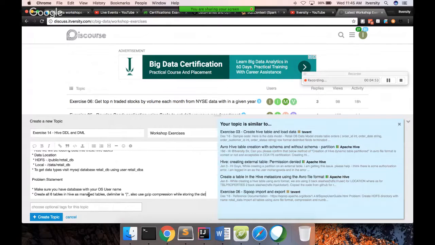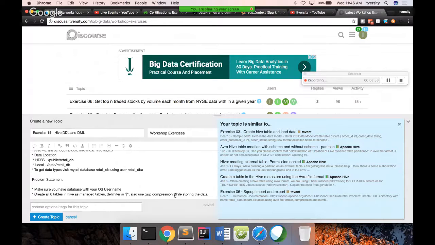Even though here I am only emphasizing one database or one set of tables, you cannot load directly. First you have to get the data, either using external tables from HDFS or from the local file system, into some stage tables. From there you need to have two sets of tables: one, the data as it looks in our file system, and two, the tables the way I am asking. So you have to practice both the load as well as the insert command.